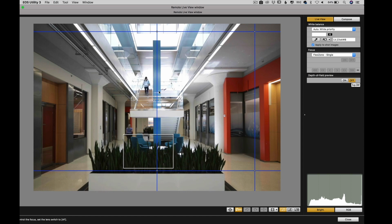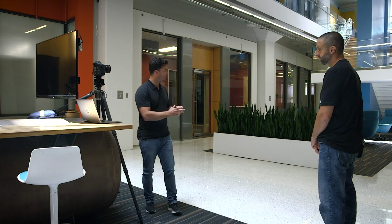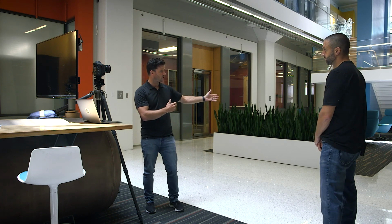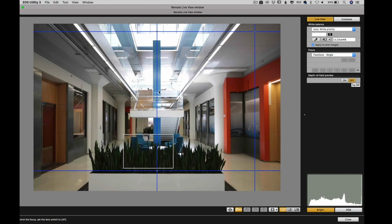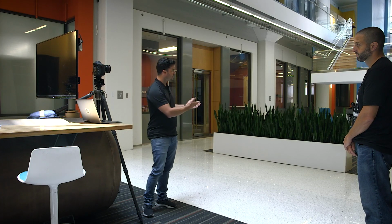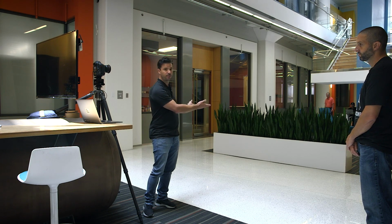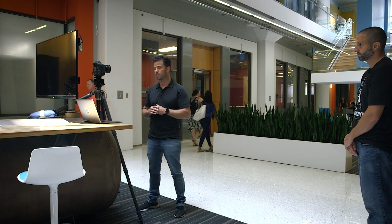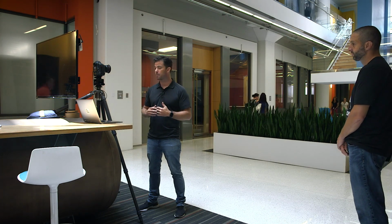We've already centered up the camera in the frame. We've got everything nice and level, and I think we've got the composition that we want. What we've decided on is to have a foreground element of this planter here, but we needed to show this planter grounded in some fashion. So we have just a hint of the carpet on either side of the planter. If we take that out, then it basically looks like this planter is just floating in midair. You can't see where it actually meets the ground without the dark portions of that carpet flanking either side of it. So that was kind of an important aspect that we decided on for our foreground element.